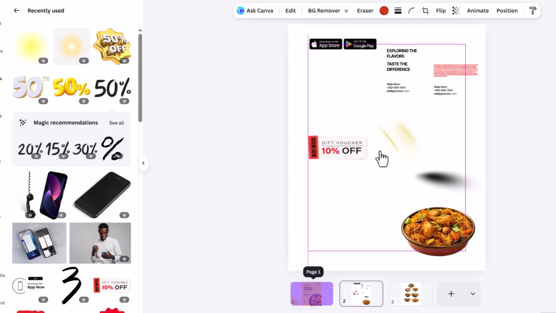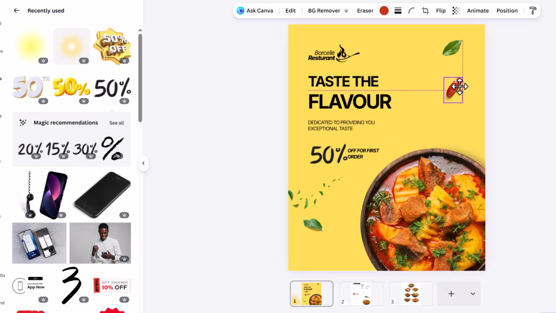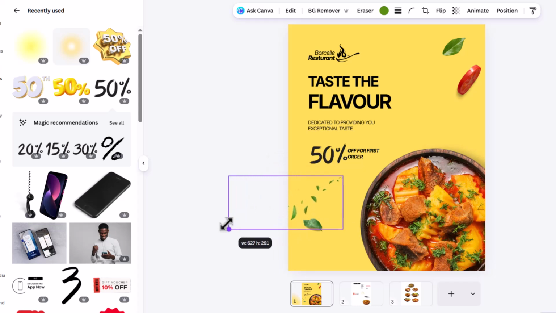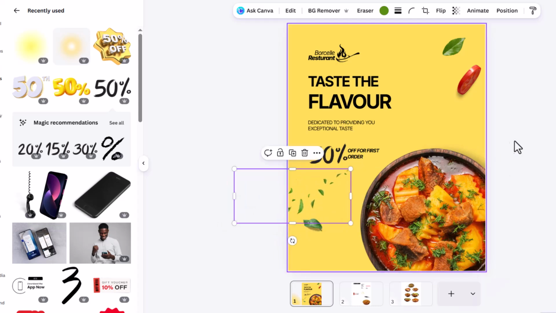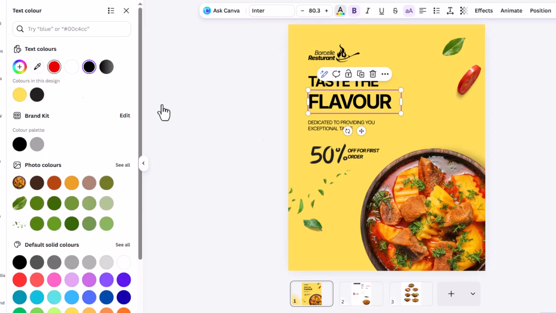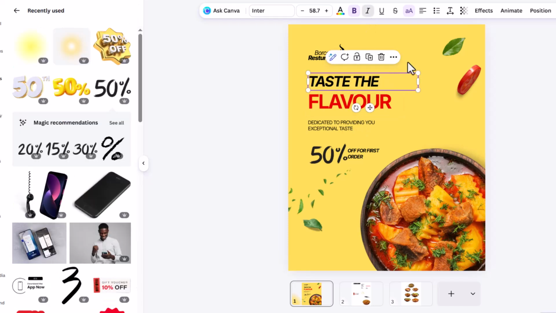And I'm going to bring in this tomato, and I'm going to position it somewhere here, make it a little bit larger than normal. And here I'm going to make this one larger and make this one a little bit bigger. Okay, so let's work with our CTA. Before then, let's just change this color to red, just to give it some contrast. This one we can make italics and maybe drag it down a little bit.